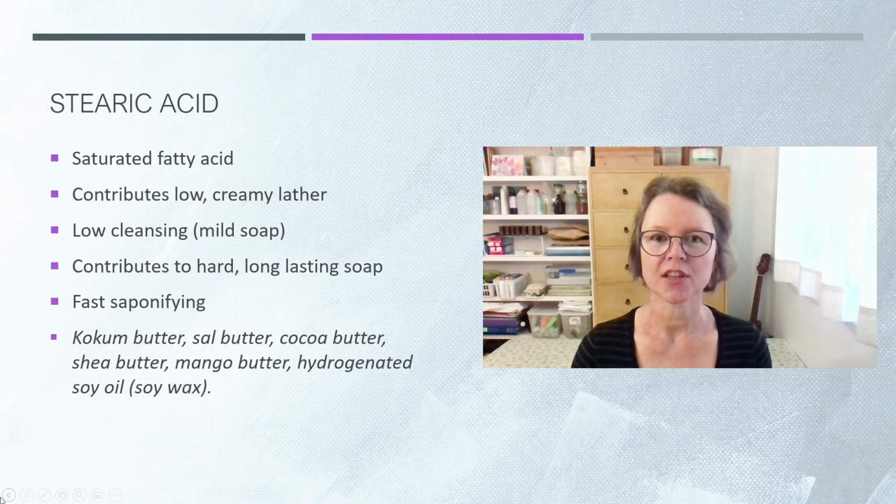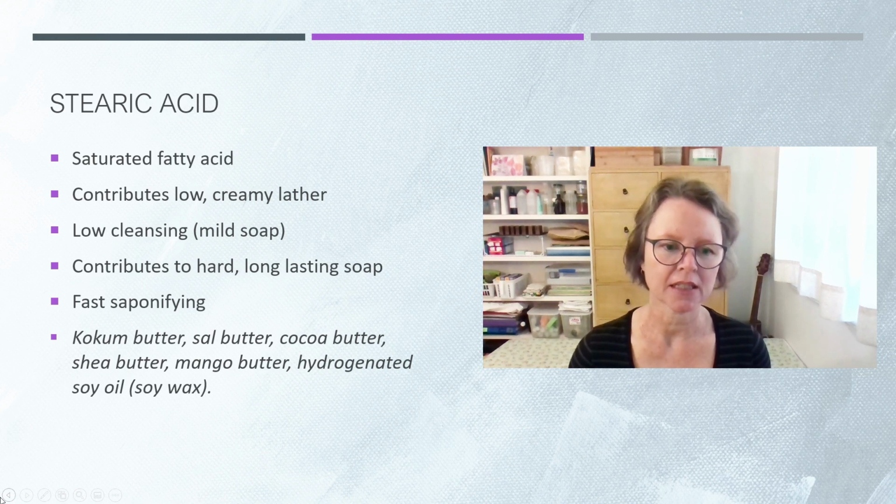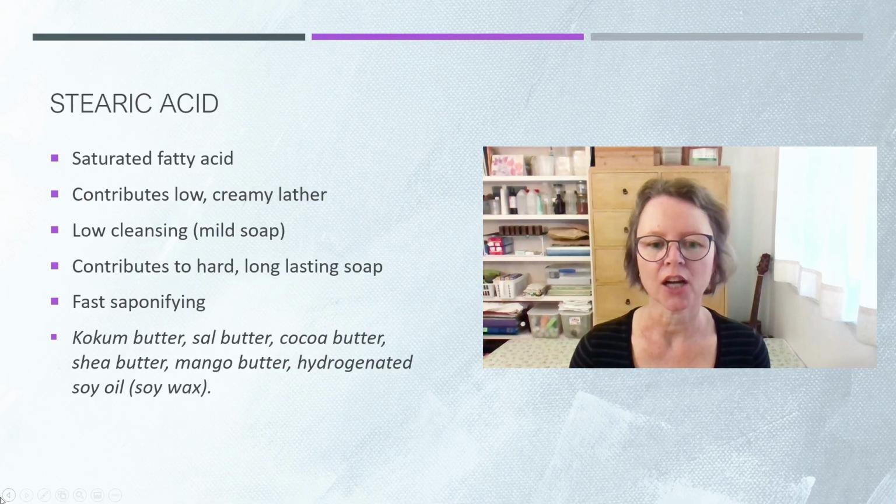Stearic acid contributes a low and creamy lather to your soap recipes, and it's low cleansing, so it makes mild soap. It does contribute to a hard and long-lasting bar of soap though, and it's fast saponifying. Stearic acid is found in high amounts, mostly in the butters. So cocoa butter, sal butter, shea butter, mango butter, and also things like hydrogenated soy oil or soy wax. It's very high in stearic acid as well.